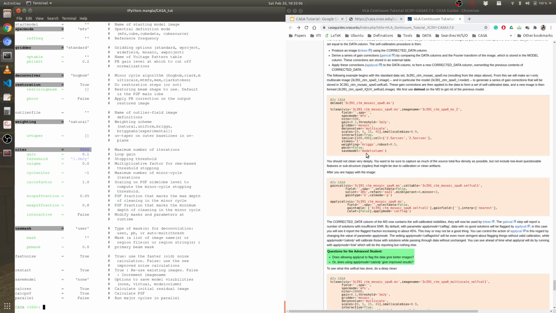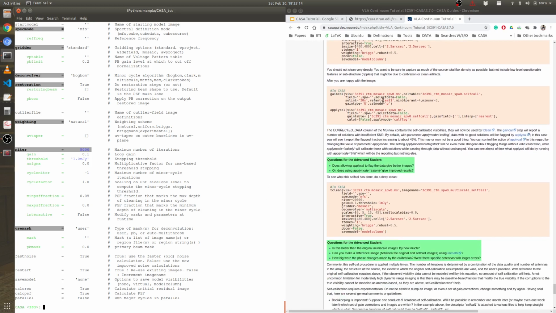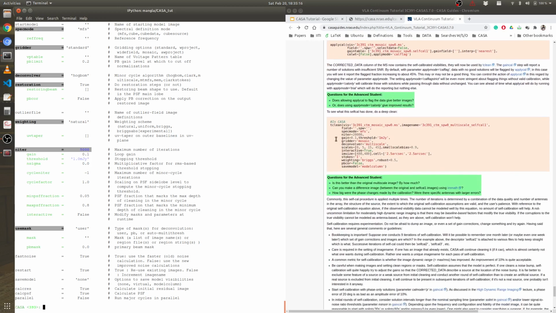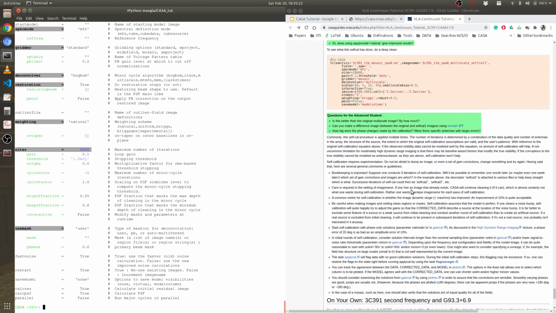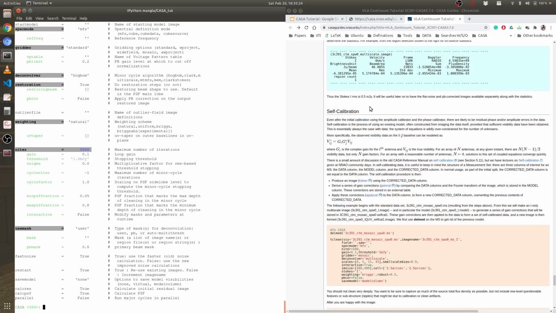It will take the model data column already and make the gain solution. Then apply this to the same data and make a new image. You do this like 3 to 5 times and you will see a much better image. They have not provided it, but I think you should do it if you are doing one.